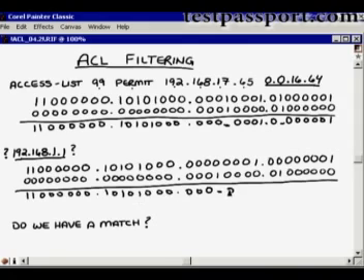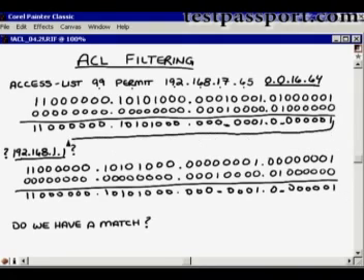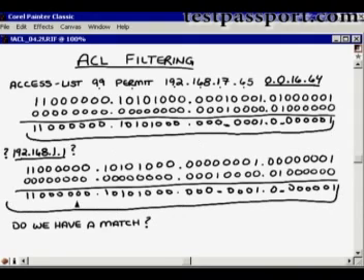Ignore this place. 0, 0, 0, 1, dot 0. Ignore this placeholder. 0, 0, 0, 0, 0, 1. Alright, then the computer simply asks itself again, does this number match this number? And they match exactly, and we pass the traffic, because in this case we are allowing a permit.